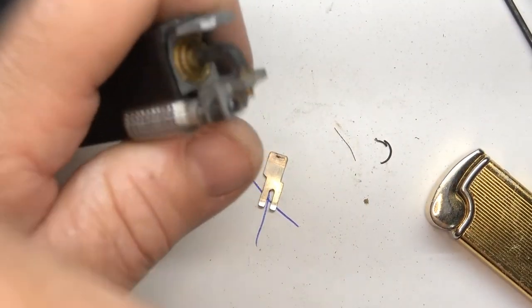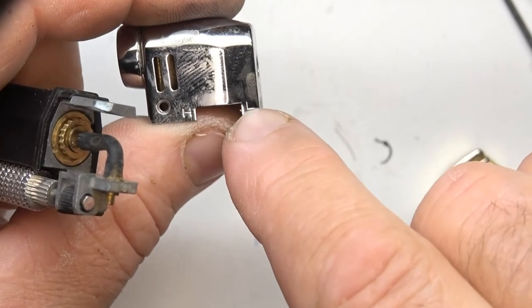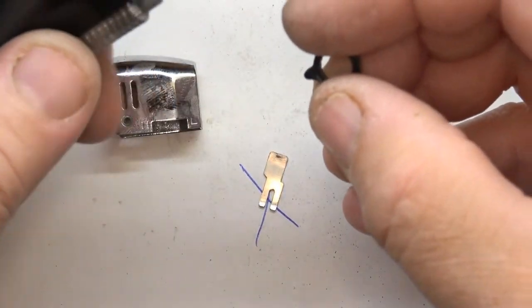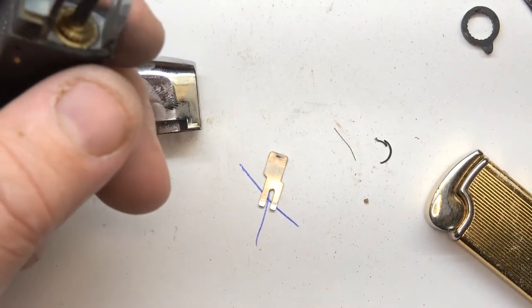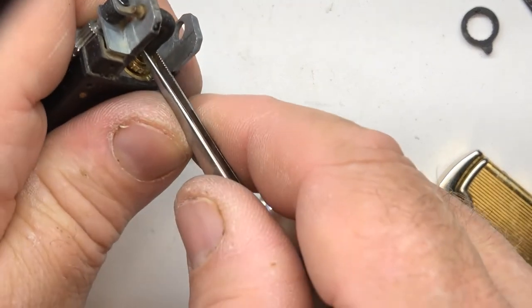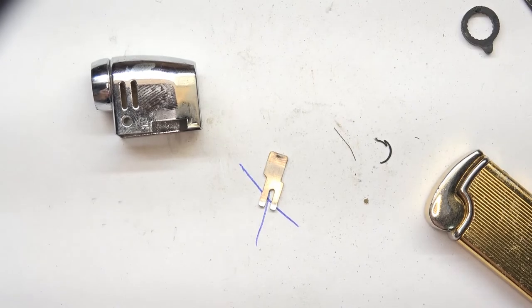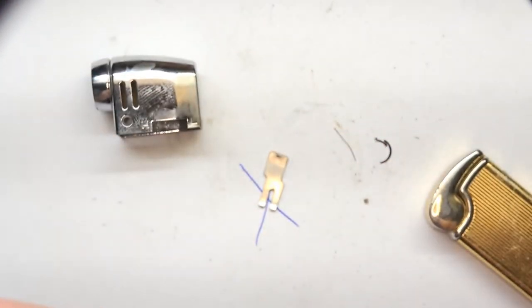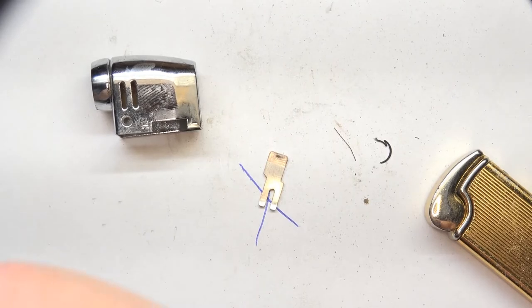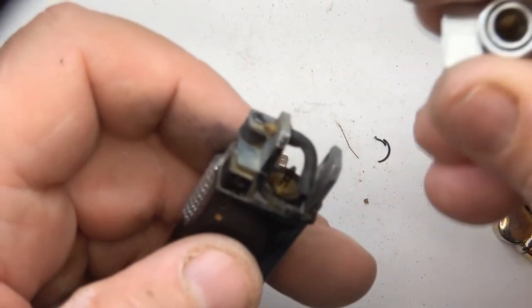Alright. Now let's take that back off of there. And we can see that our low flame is on this side here. So now I'm going to take this back off for a moment. Okay. And let's get this on. Okay, now let's just kind of put this cap on and see if we got that.